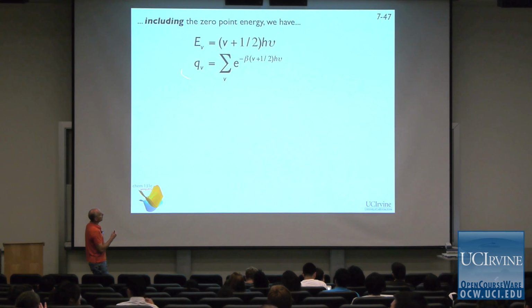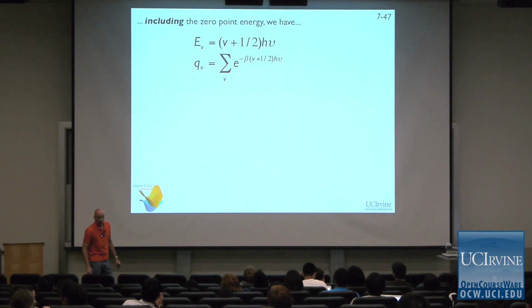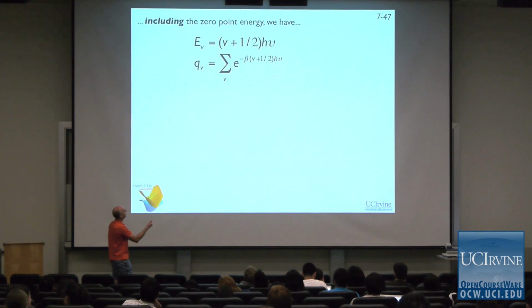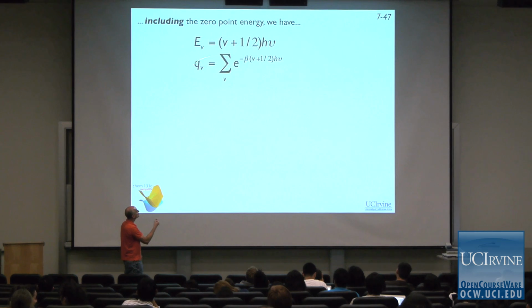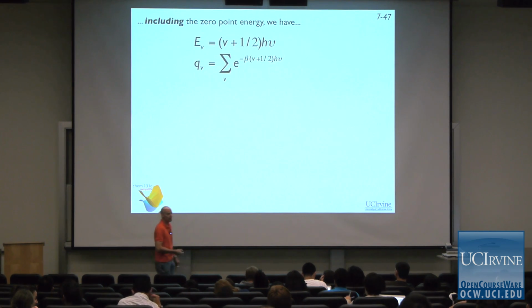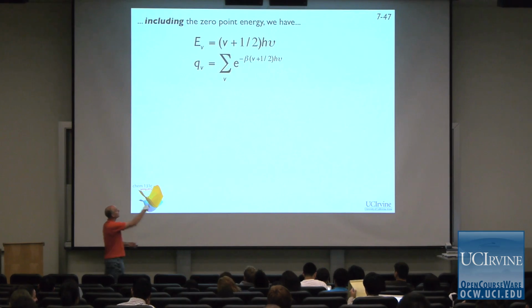Okay, we have our normal expression for the partition function. We just plug this energy in, and we've got the partition function, right? It always works this way. All right, and then all we do is simplify this. But we always start with this. This is always the expression for the partition function, no matter whether we're talking about translation, rotation, vibration. You can derive the partition function by just plugging the energy into this expression and simplifying it, always.